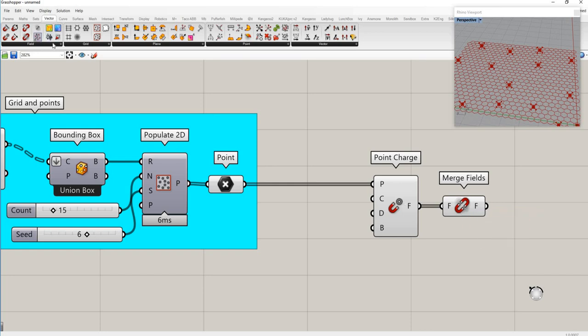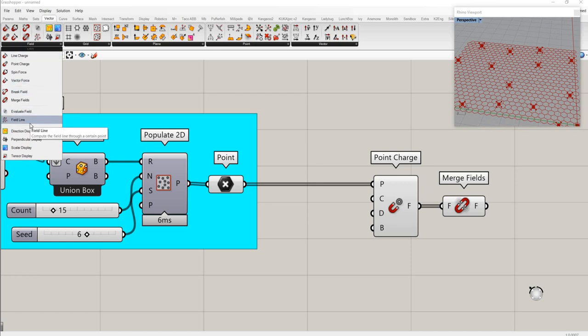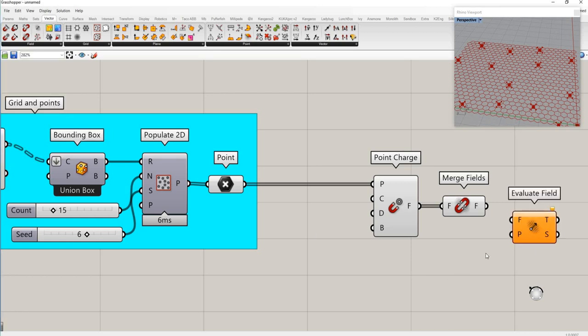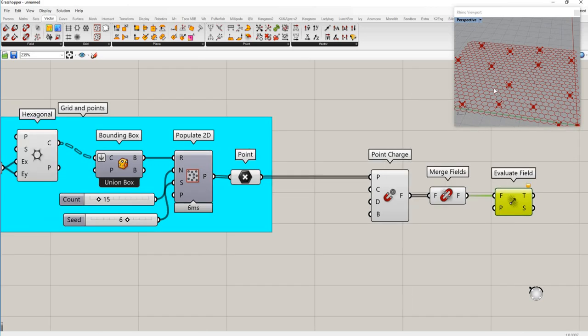And then let's go up here and see if we can evaluate this field. So I want to see what's happening around these points to this grid. So in this case, what points can we use?